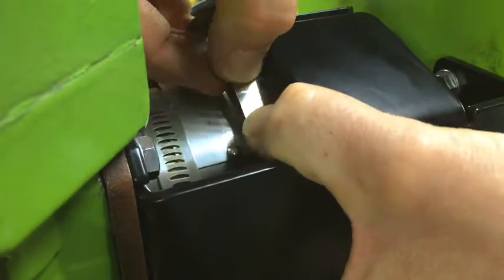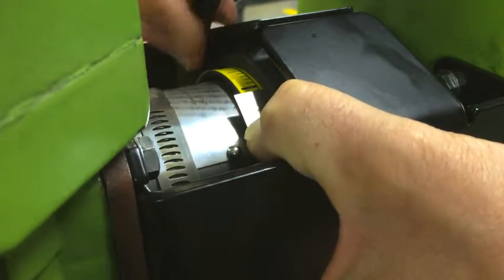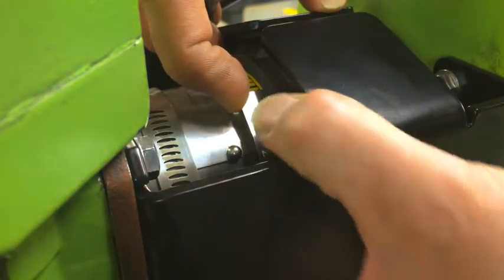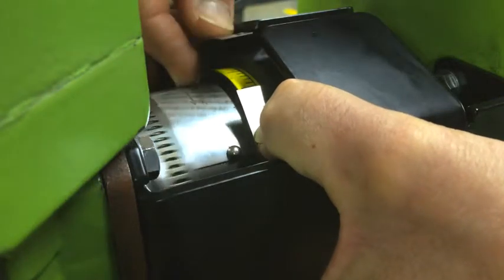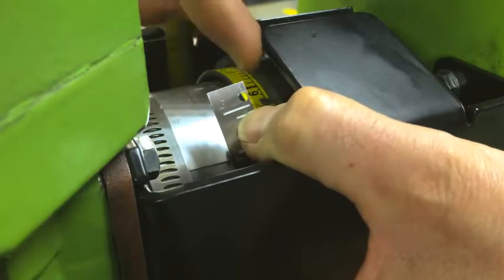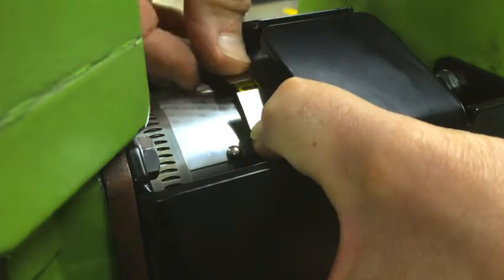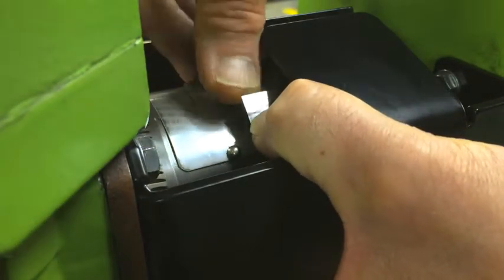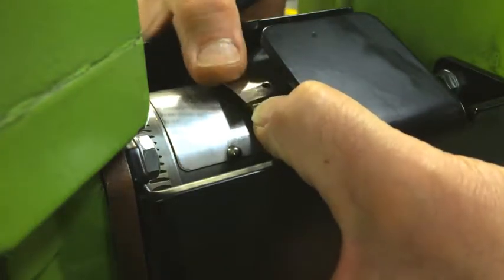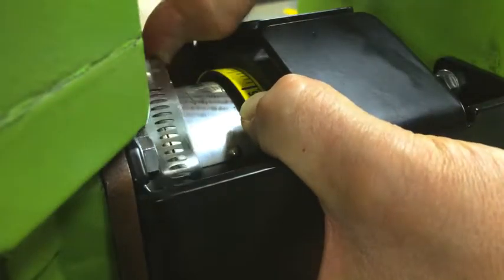And now I'm going to feed my band around the knob. Sorry, let me position my hands a little better so that you can see that, and line up the end of the band with the hole. It's very difficult for you to see because it's in shadow here, but there's my hole, and you can see the hole in the knob. So I'll get that approximately located, and then stretch the band all the way around, and then bring the band clamp up and over the band.